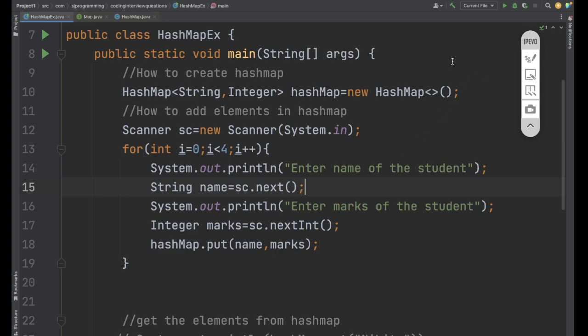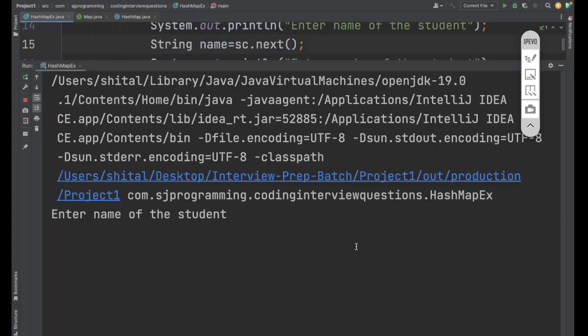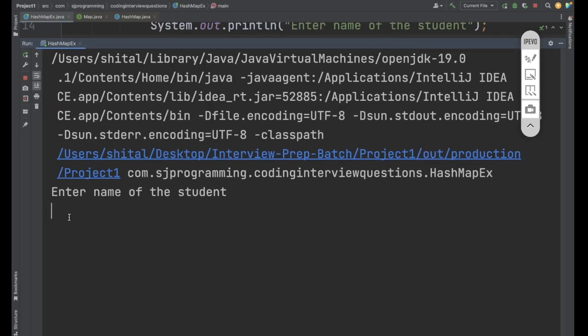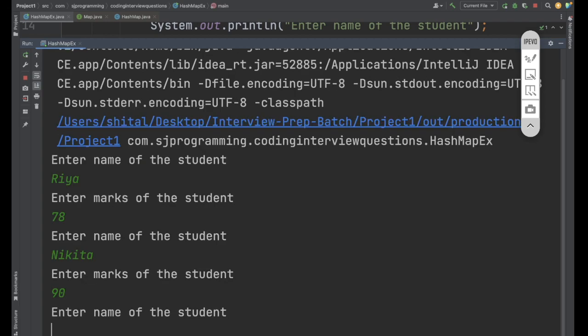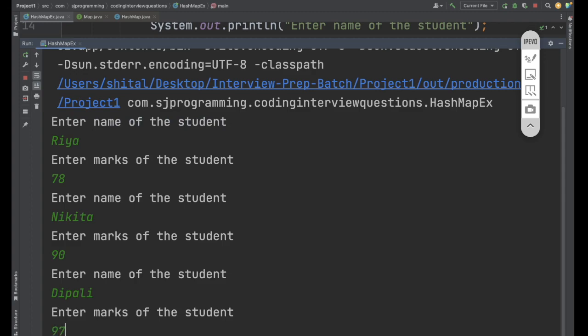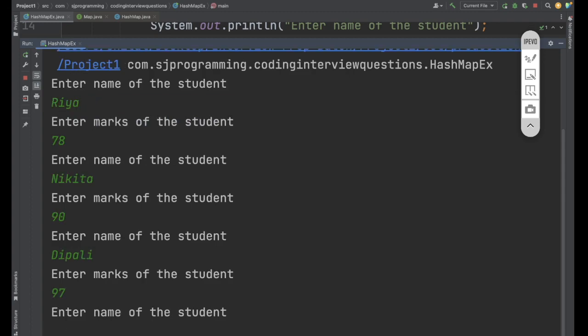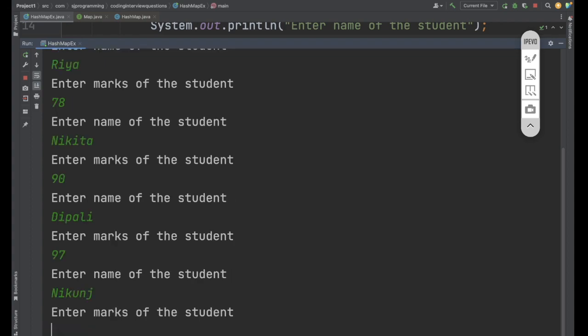Now if we save and execute, let's see, are we able to enter the input for 4 students. So let's add the students. Very first name I will take Ria, marks 78, then second student maybe Nikita, marks 90, third student maybe Dipali, marks 97, and then let's take Nikunj, marks 92.